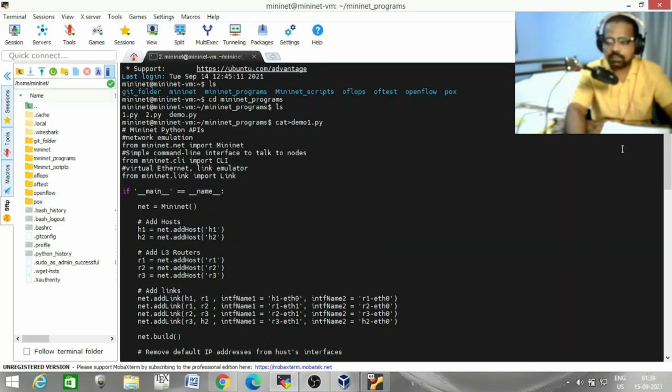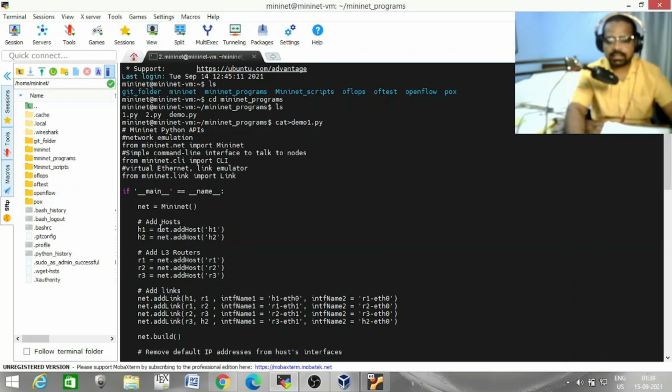First we will create the physical entities of the topology. To create them, we take a variable net and create an instance of Mininet.